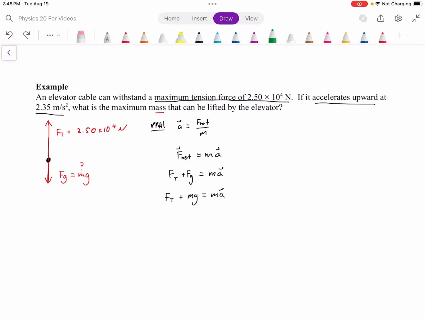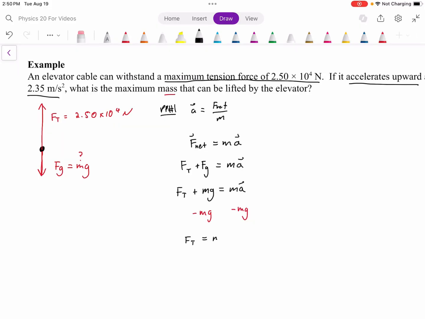You've done it in previous courses, in math courses. We'd start by first just bringing everything to one side, bringing all the masses to one side so that we can start getting it isolated. So let's subtract mg from both sides to get now that Ft equals ma minus mg. Remember, we're solving for mass. It's a little bit better because now at least they're all on one side. However, it's still not isolated.